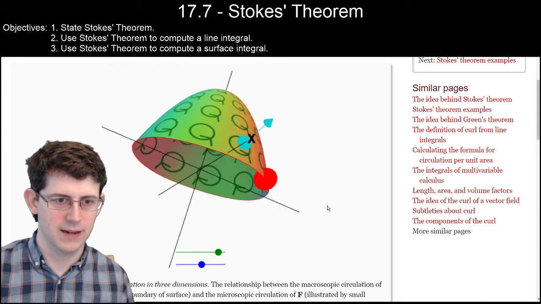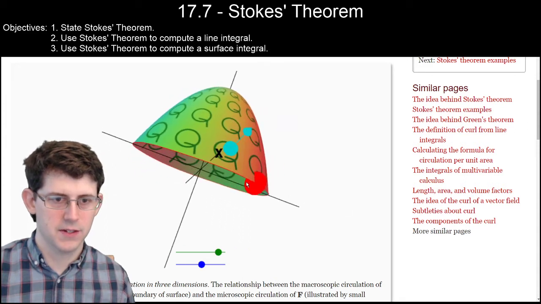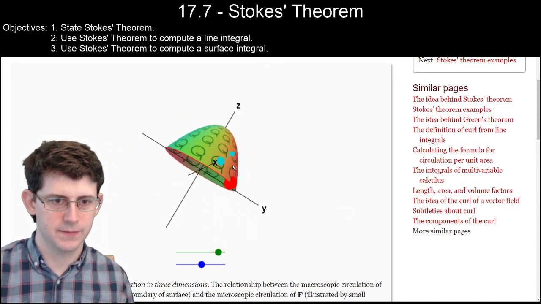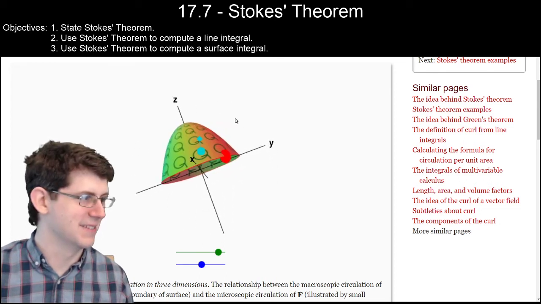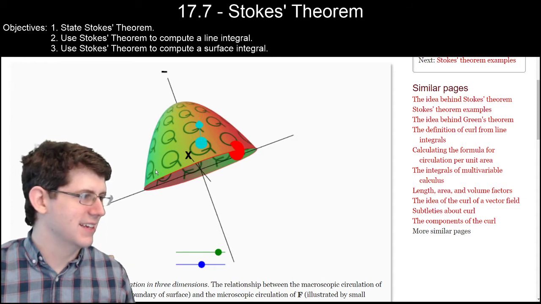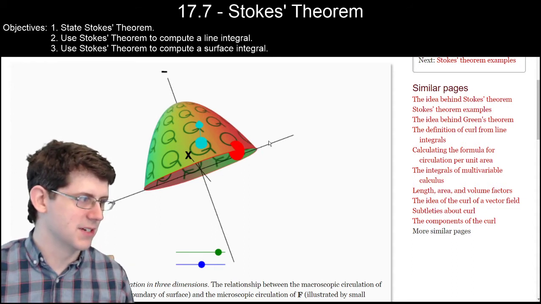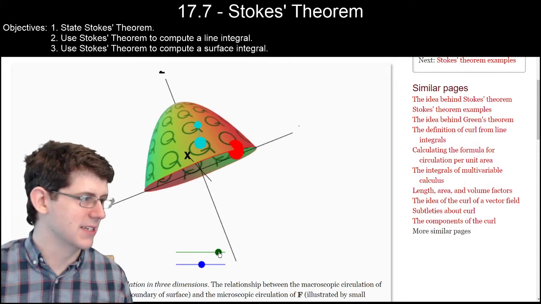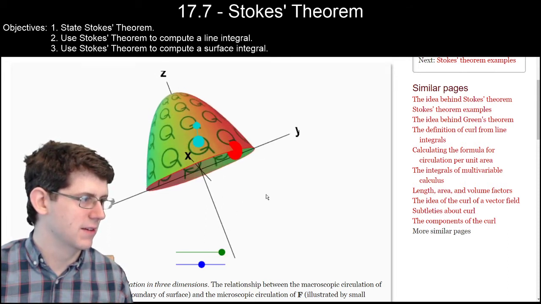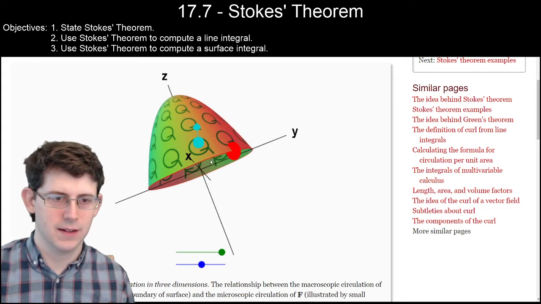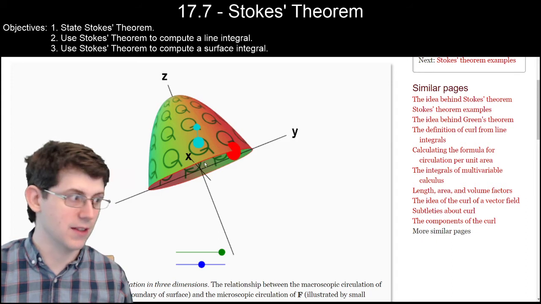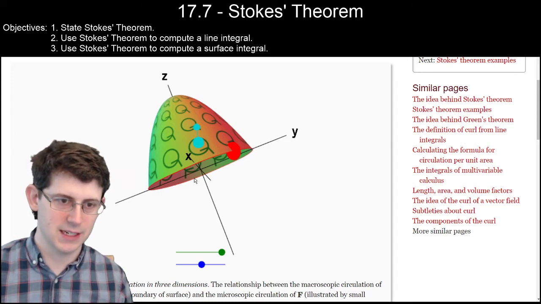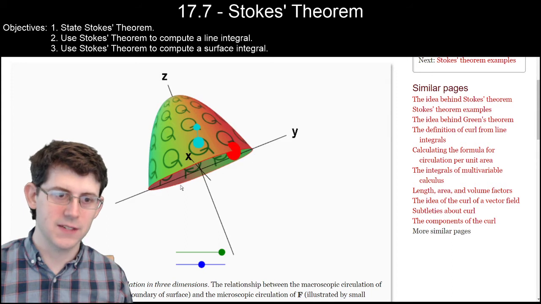Can I spin it some other way? Yeah, okay. So here's our curve. Having trouble rotating it in a reasonable way. Here's our curve, and it's oriented in a certain direction. We'll say it's going around this way. That's what this red arrow is supposed to be showing, but it's hard to see. So the part of the surface that's close to us is going to the right, and the part of the surface that's away from us is going to the left. So the curve is going this way.